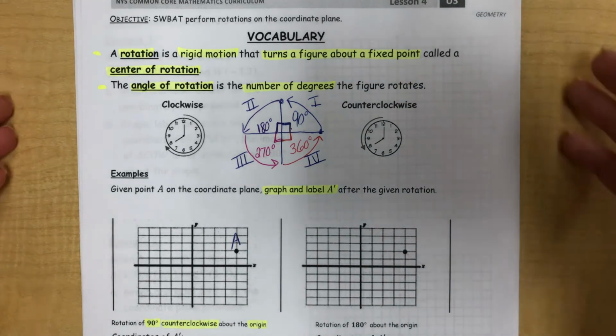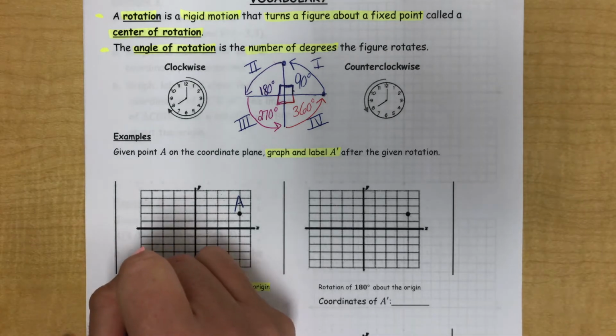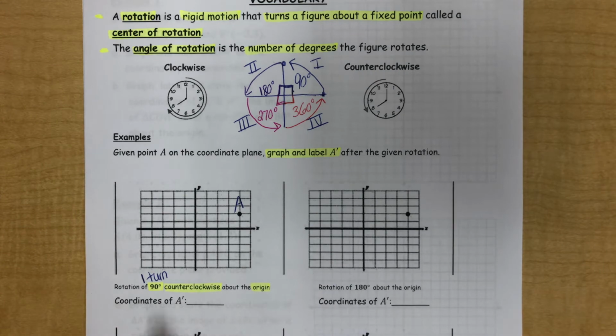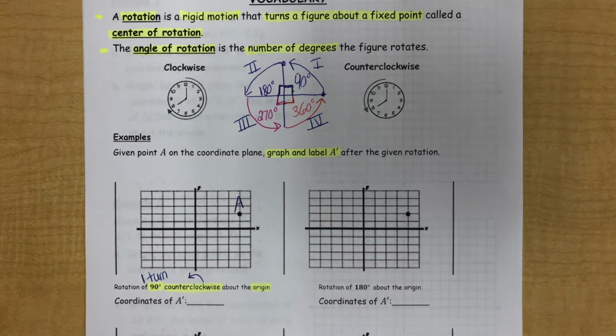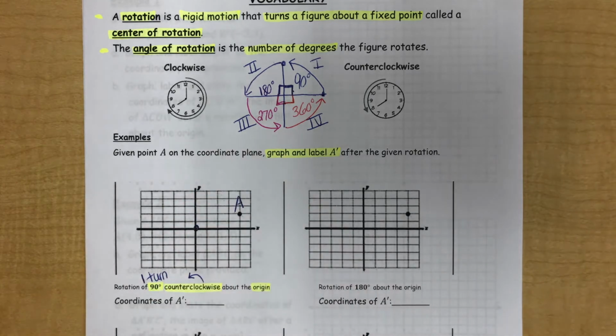So underneath, when it's telling me that I'm gonna rotate 90 degrees, I know that's really telling me that I'm gonna turn my paper 1 time. That's 1 turn. And this will make sense in a minute. Counterclockwise tells me I'm turning back time. And then again around the origin, that means I'm just rotating around this point in the middle. Okay, and that's important because since we're rotating around the origin, you can use this trick that I'm about to go over with you right now.